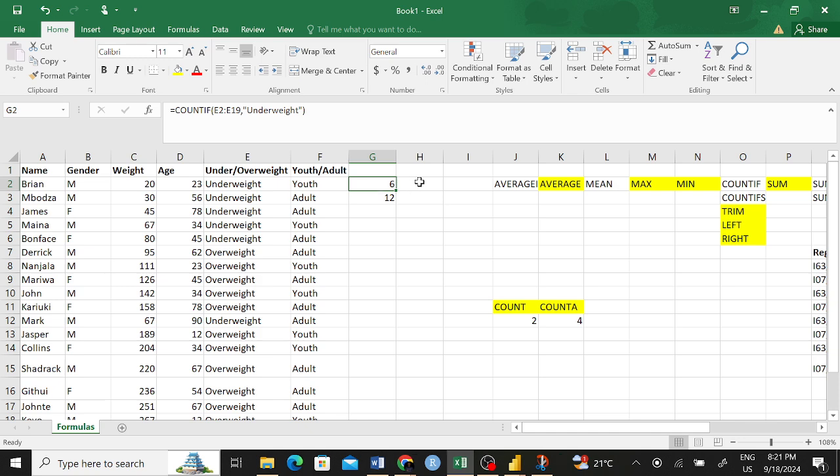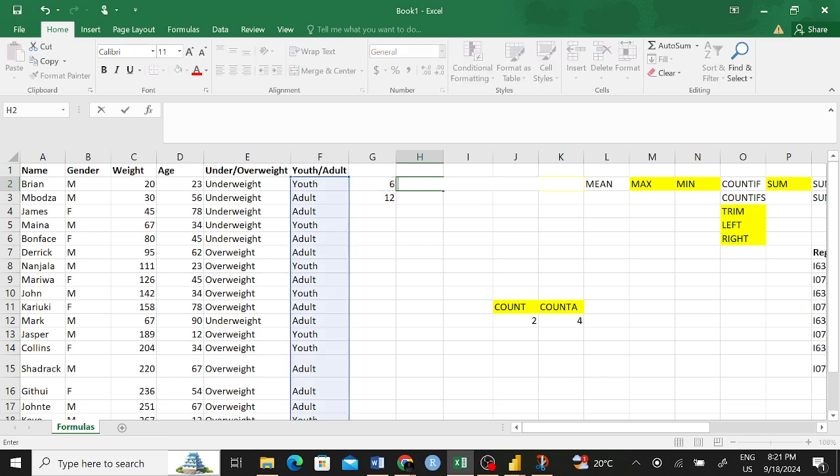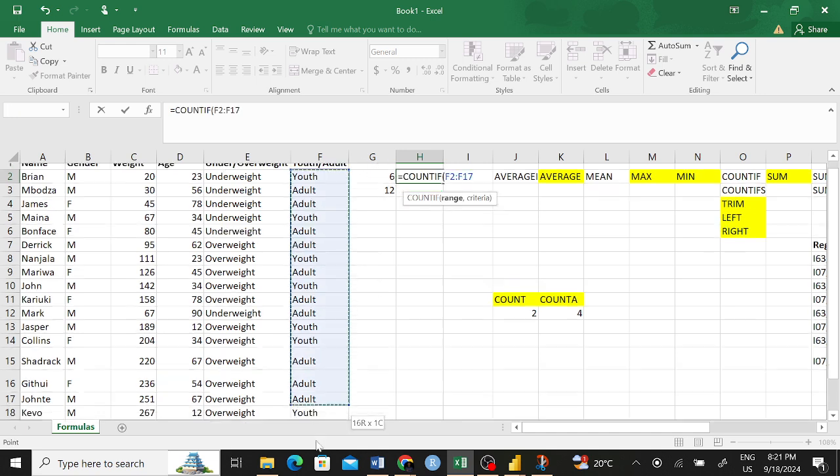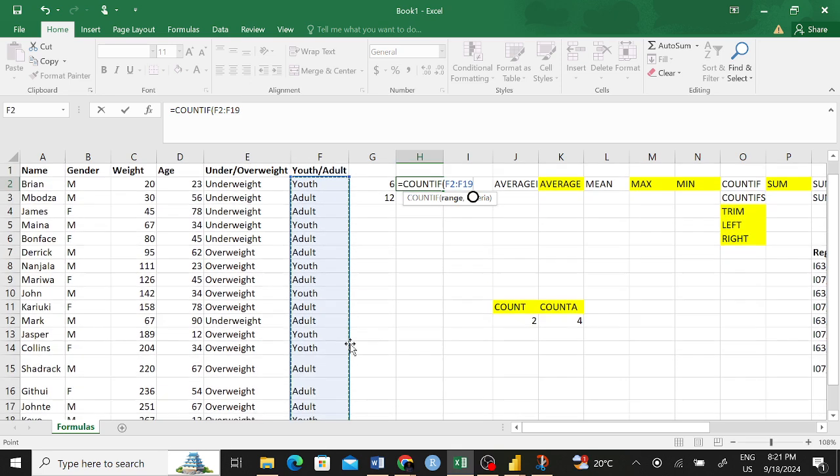Similarly, you could do the same for youth and adult. What is the proportion of youths that we have? Just delete that and say is equaling to COUNTIF and then this is the range that you want to use, comma, criteria is youth.